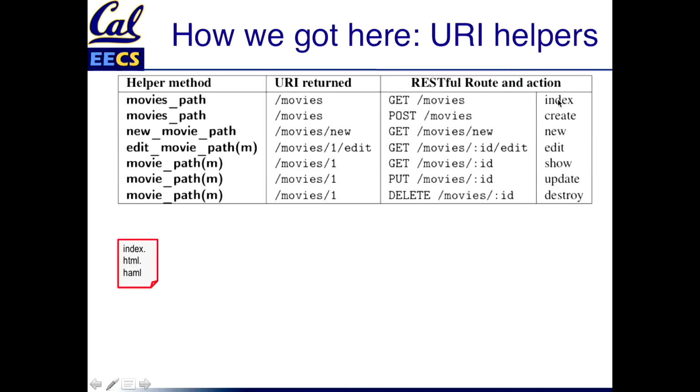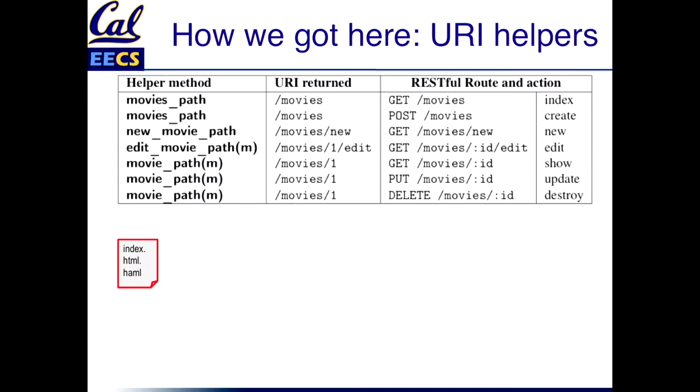And when you think about when you create a new movie, from your point of view as a human being, there's actually two steps involved, right? You have to get a blank form that you fill in, and then you submit the form, and the data in the form is what's used to create the movie. So the reason that it looks like, even though we're only doing the CRUD actions, that there's 7 things here, well, one of them is the index action, which is not really a CRUD action, but it's list all elements of the collection. And the other two, new and edit, are sort of the first half of an interaction that takes 2 steps to do.